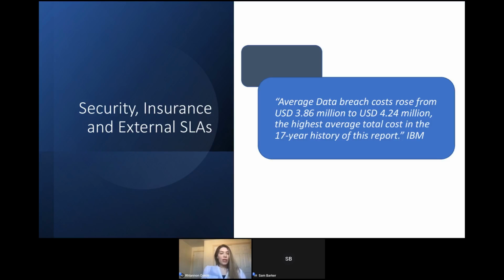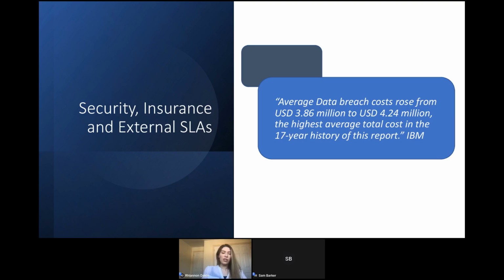Something that's really important, especially at the moment in the emulation market, is security. Well, especially in the macro market that we're in as well, security is really important. The average cost of a data breach at the moment has risen from $3.86 million to $2.24 million. That's the average cost. So that's going to completely dwarf any potential savings you could have from maybe using an emulator with less impressive security credentials.